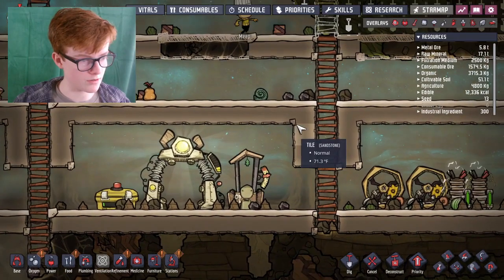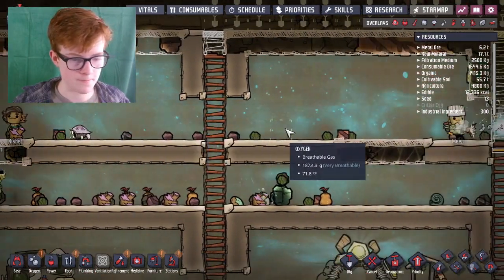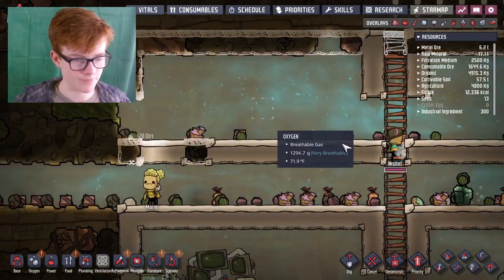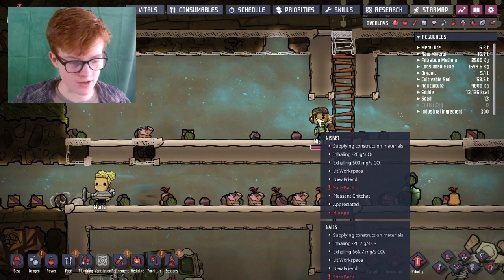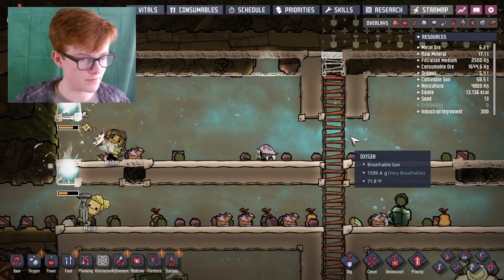No, oxygen, calling your cars. Food source, yes. I will get to the kitchen. This will be the kitchen. I don't know what this will be. Probably like the bedroom or something. How are you doing? Sore back and hungry. Shoot, are we out of food? 13k calories? That's probably not good.